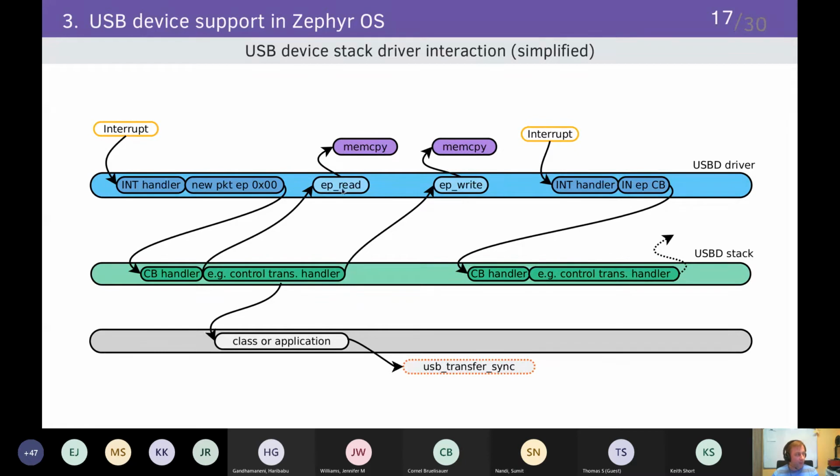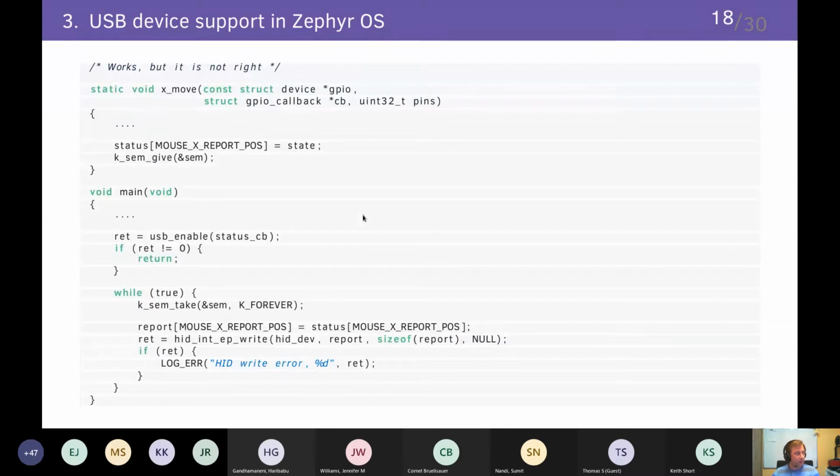These names, endpoint read and endpoint write, actually usb_dc_ep_read and usb_dc_ep_write, are very confusing for the users, as is more often seen in reports from users or customers.